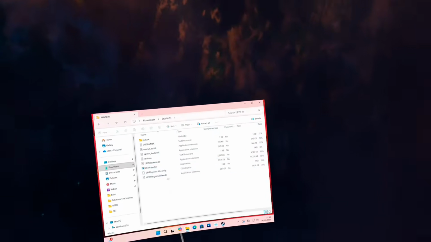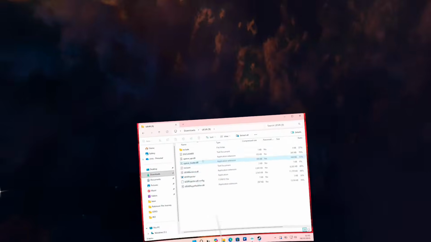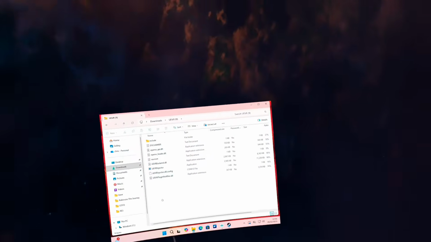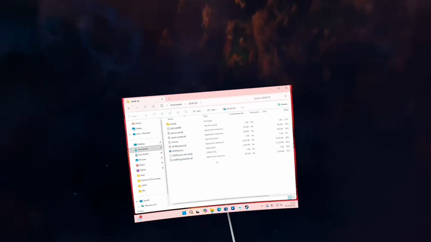For this to run, you are going to have to turn off your computer security. There's nothing to worry about. This is completely safe. There are thousands of people using this, so please do not worry about it. Once the application has run and it's installed on your computer, you can then turn the security back on.